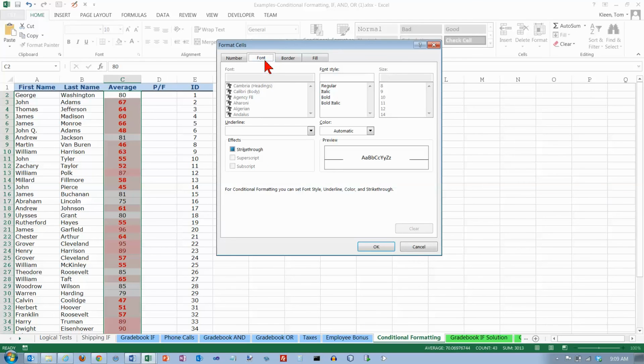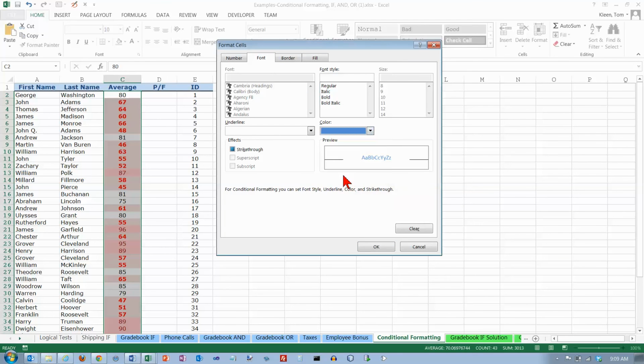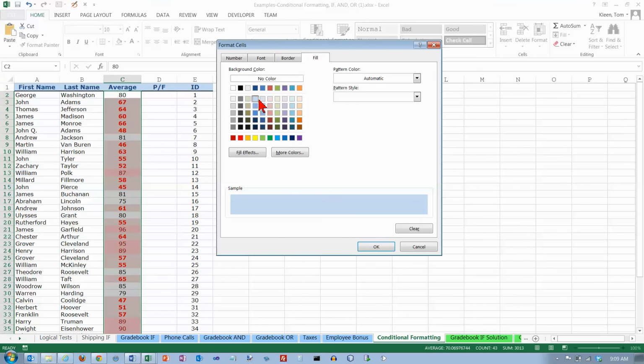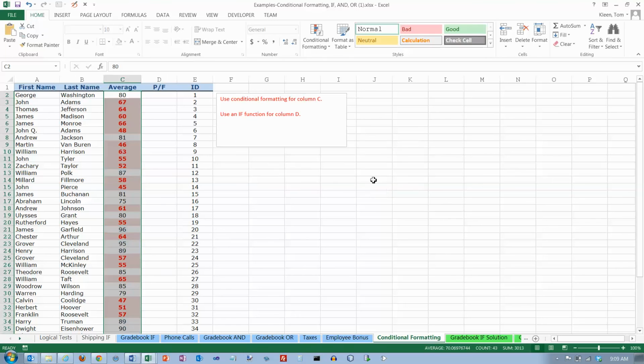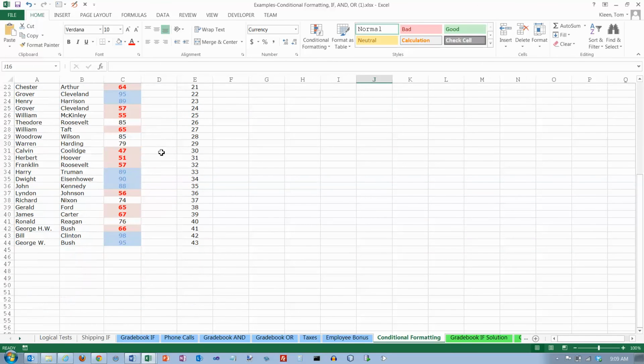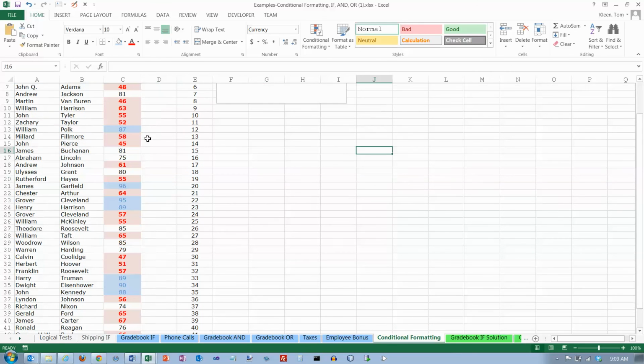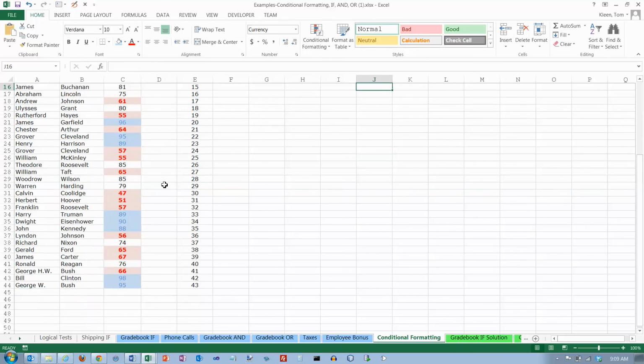Let's go to the font here, and we'll make those a shade of blue. For the fill color, let's do a light blue as well, and click on OK. Now if I click off of my selected data, it's real easy to see the low scores are the pink with the red, and the high scores are the blue background with the blue text.